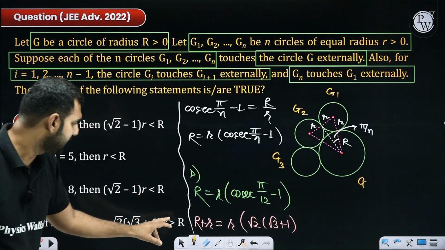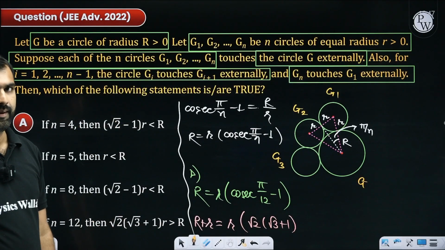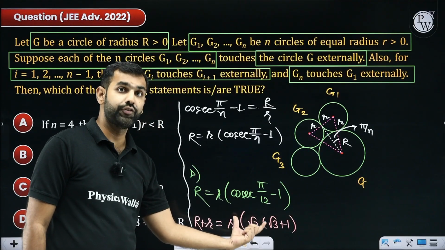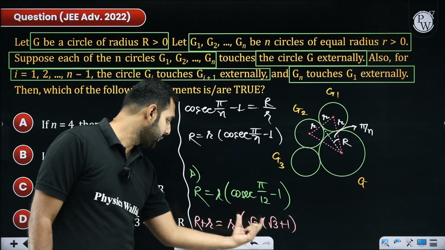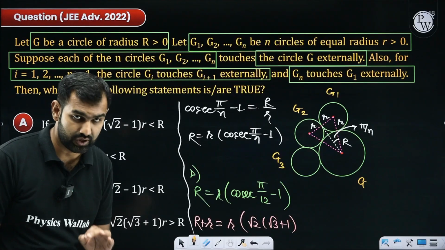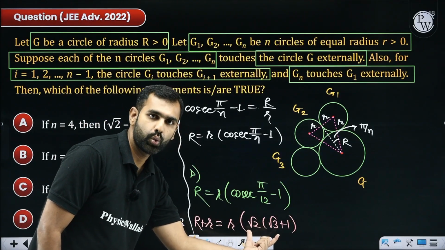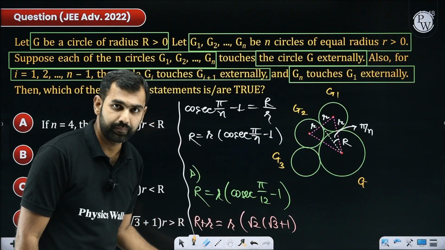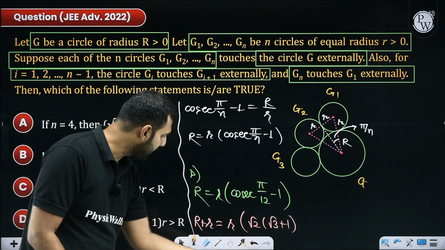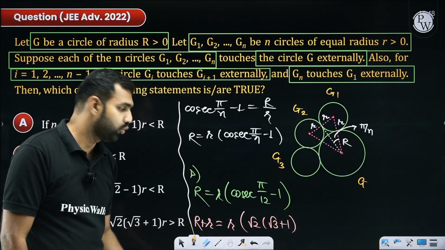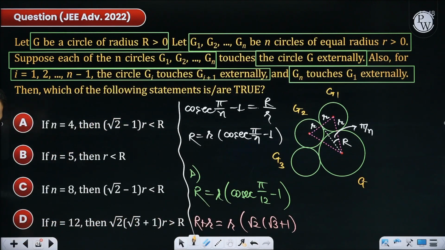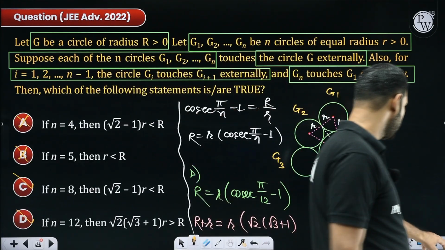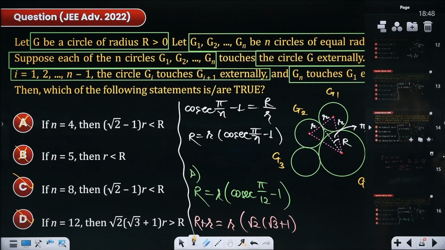And this part is said to be greater than capital R. I hope you're understanding. This part is already capital R plus something positive. So will it definitely not be greater than capital R? I hope you understood my language. I repeat, this value is capital R plus something. So if I'm attaining this value by adding something positive to capital R, this value will definitely be greater than capital R. And I think that's exactly what we are told. So option D and option C are correct. Option B and option A are incorrect. Everybody understood that logic? Shall I move ahead from here, all the participants?